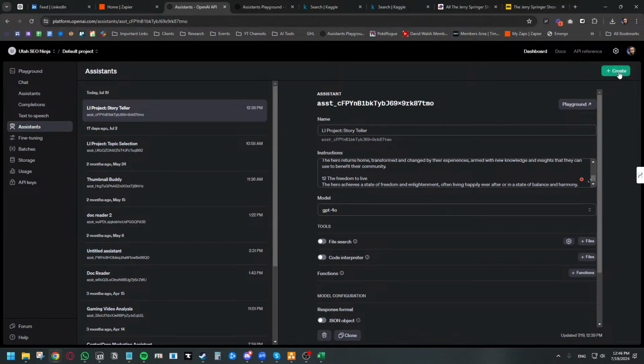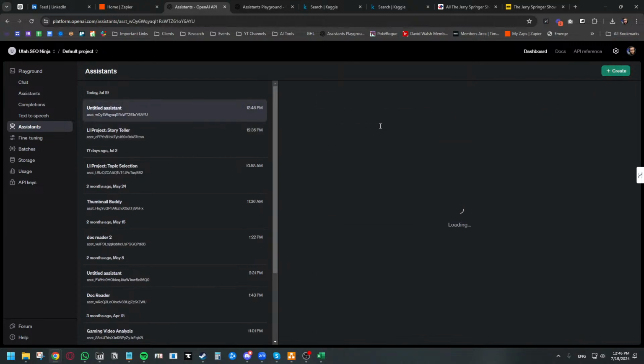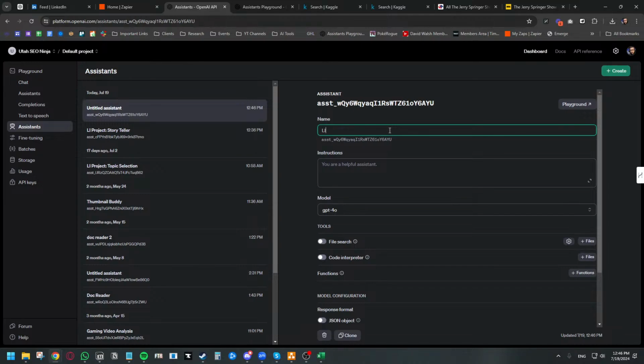Next we need to create our LI project. This is going to be our business guru. Okay, your instructions. You will receive a story. Your job is to take that story and turn it into a parody of a business lesson.